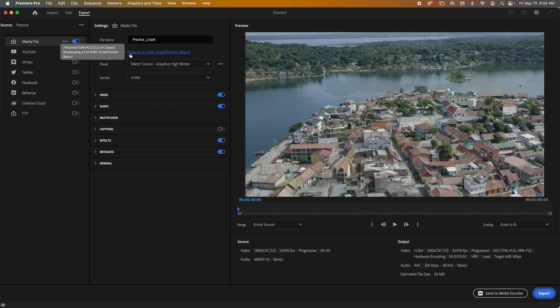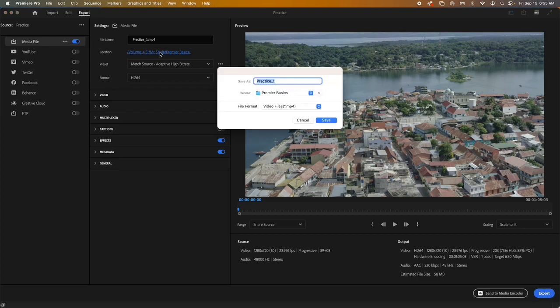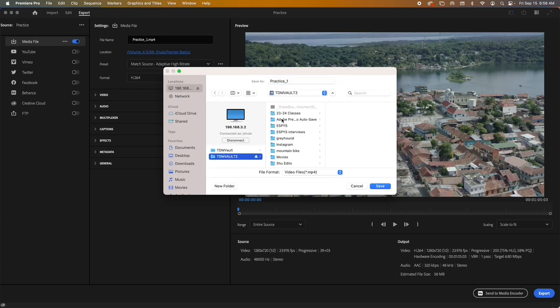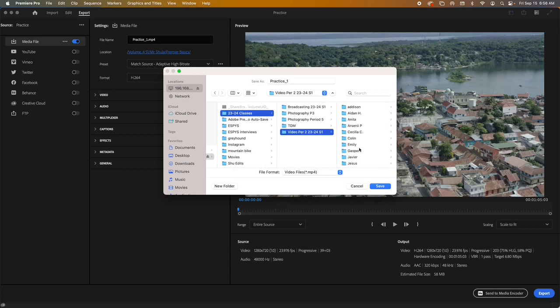So it's already set to go to Mr. Shula's Premiere Basics 1, but if it's not, you can click here, and you can tell it exactly where you want it to go. I love to work in columns, but once again here, see, it's already in the right spot, but if it's not, you can click here, and you can navigate to wherever you want it to be. I want it to be where I started from.